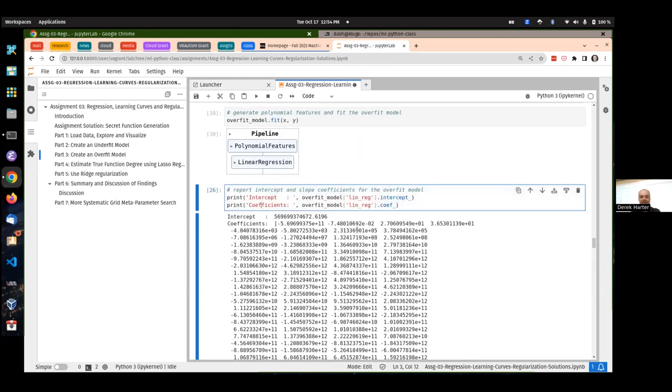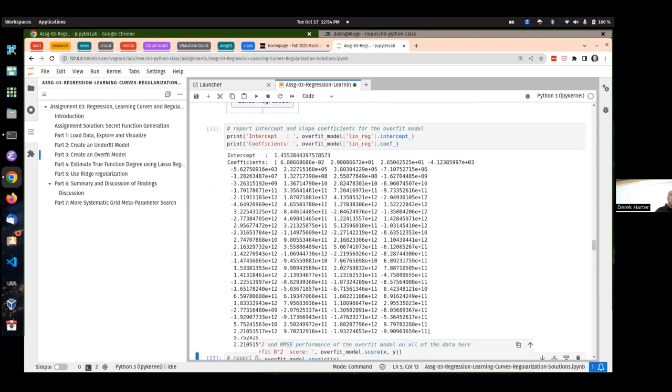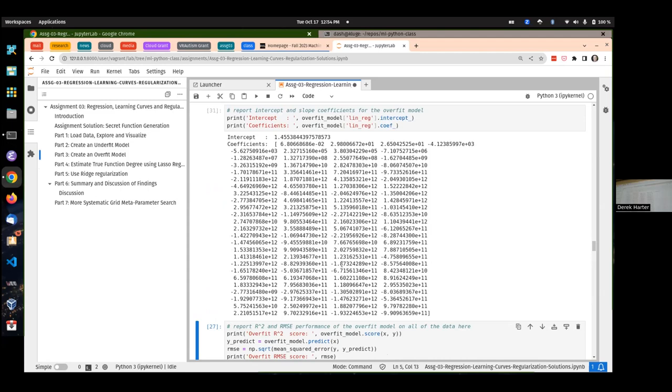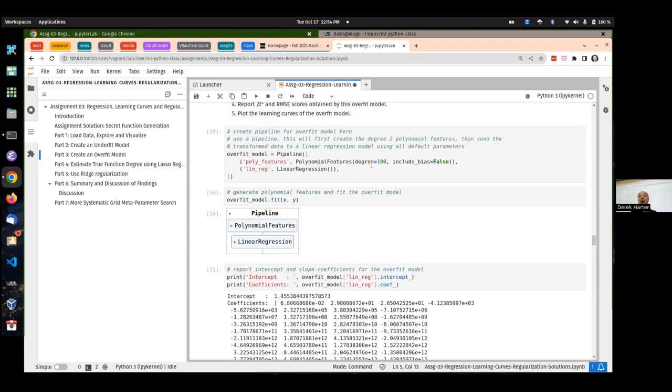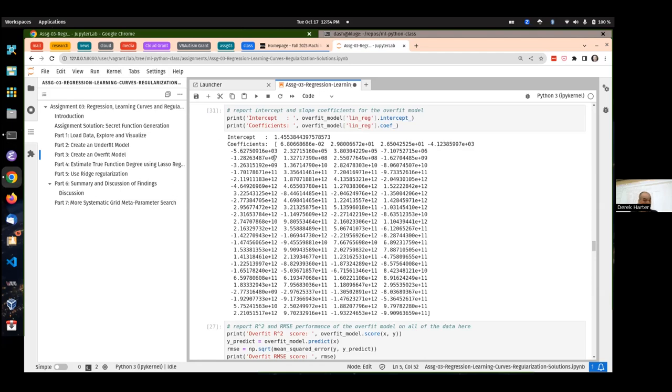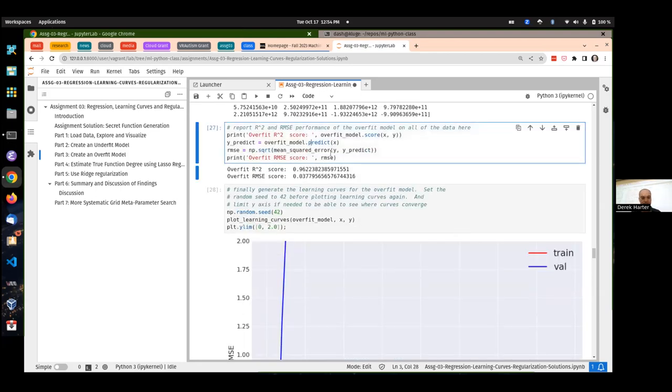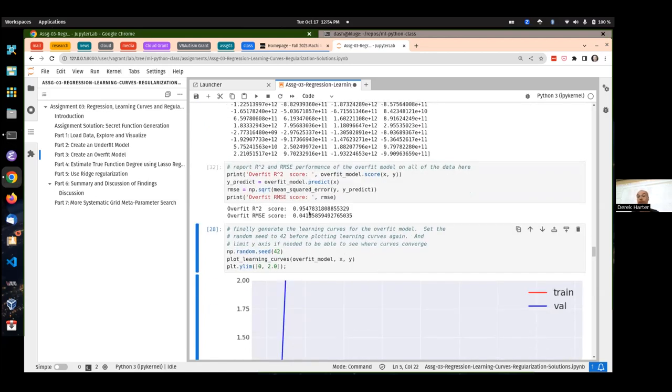what you should have gotten, I mean, another thing I was definitely looking for, is that you had 100 coefficients here, right? Some people were definitely off. It wasn't too many people, but some people were doing things that weren't creating a polynomial with 100 features, a 100 degree polynomial here that was being fit. It's easy to see that if you display the coefficients and you don't seem to have 100 there. But you should have gotten an R squared of much higher than what you got for the underfit model, 0.95, and an RMSE of close to 0.4. So without the bias, it actually ends up being a little bit below 0.4. With the bias terms, you get a little bit above, but around 0.04 here.